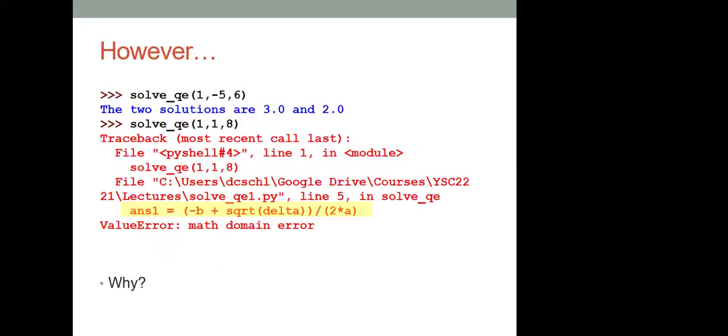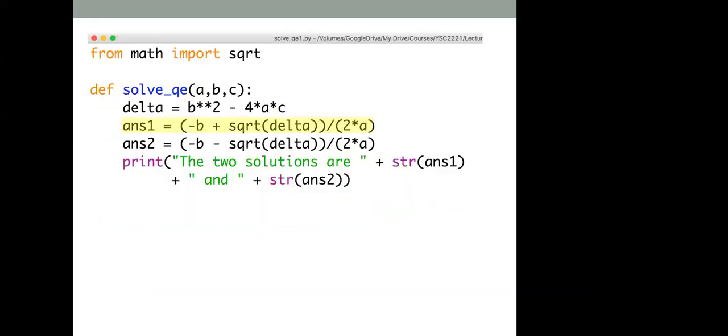Okay, why is there a red word? Can someone tell me? I thought I implemented everything right. Why, when I try to solve with A equal to 1, B equal to 1, and C equal to 8, is it wrong? Yeah, there's a negative value in the delta, right? Yeah, thank you. There's a negative value in delta. What if the delta is negative? Does it remind you of your secondary school math? I hope you didn't forget those.